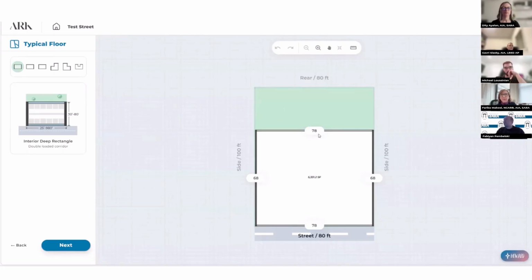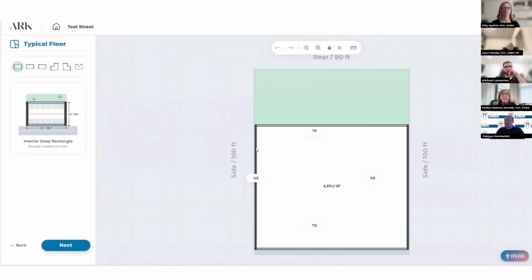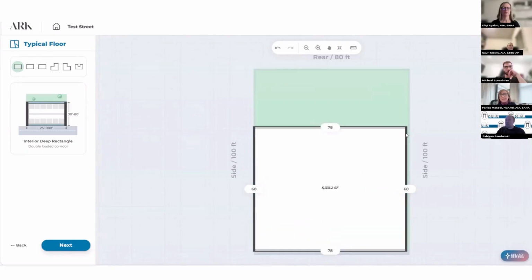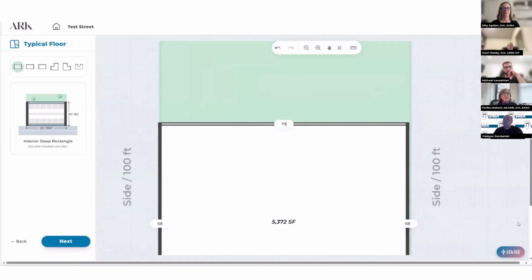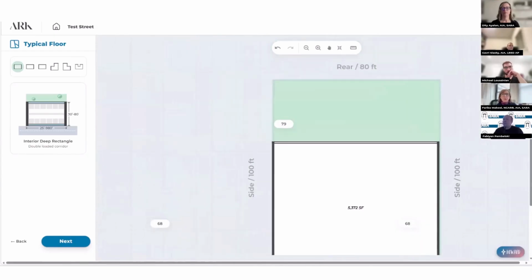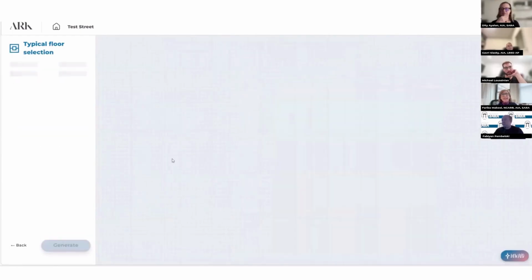And 78, I don't need that much space in between, so I could make it a little bit bigger on both sides if I can pick it. Anyway, I can probably just do 79 here with seismic joint. So we have our building dimensions here, and then the AI is going to give me where we are going to have our core.